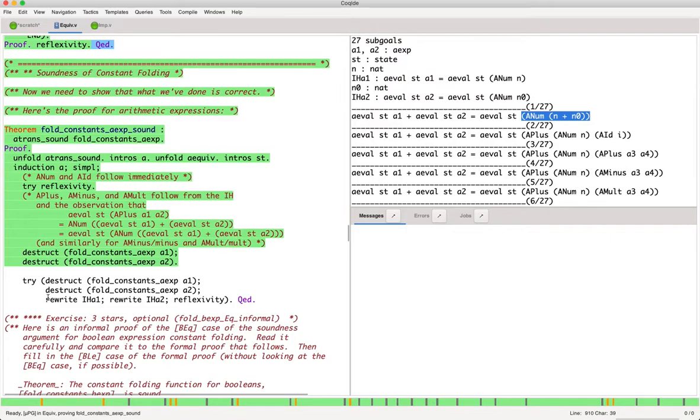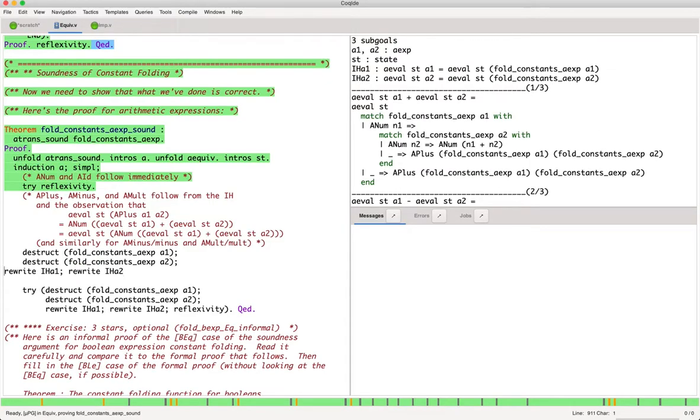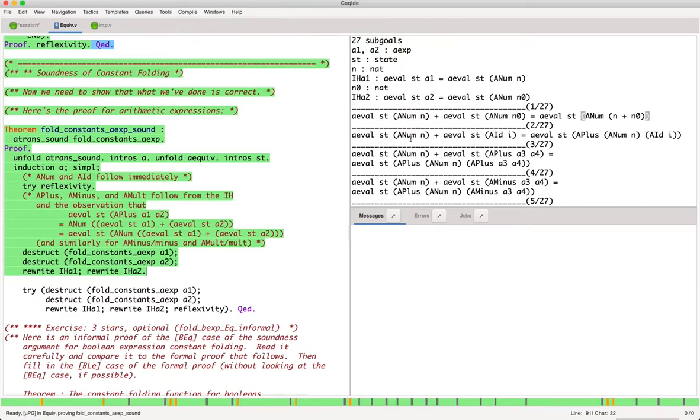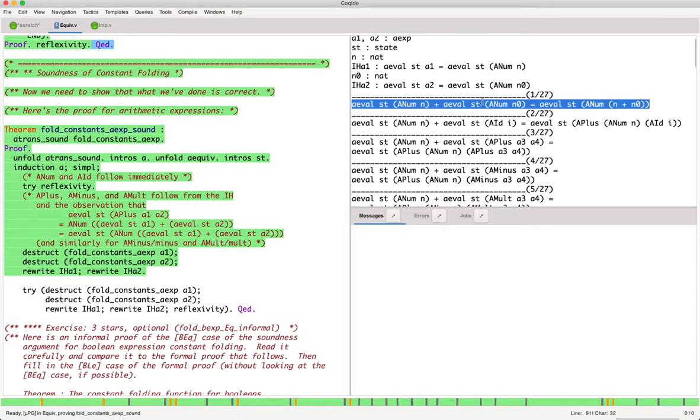So if we do a rewrite using both of those, we now get something that looks like this, right?